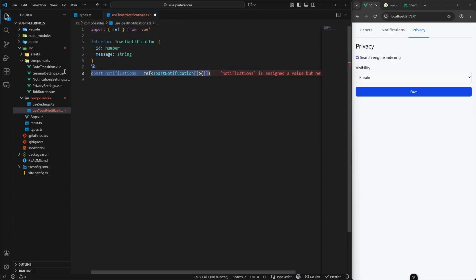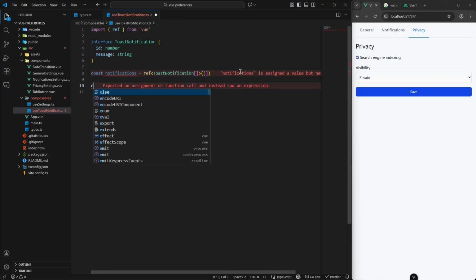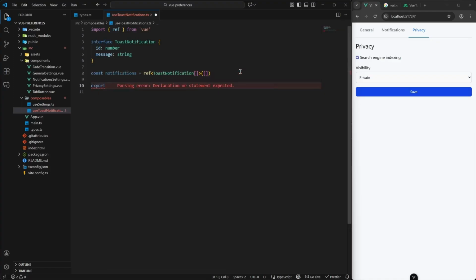Many notifications, so to say. And we should actually also make it exportable, so export function, and we're going to name it useToastNotifications, inside of which we should add that return clause. And for now, let's just return these notifications.